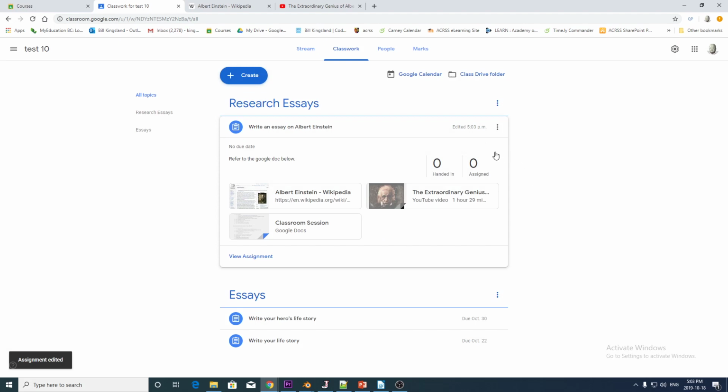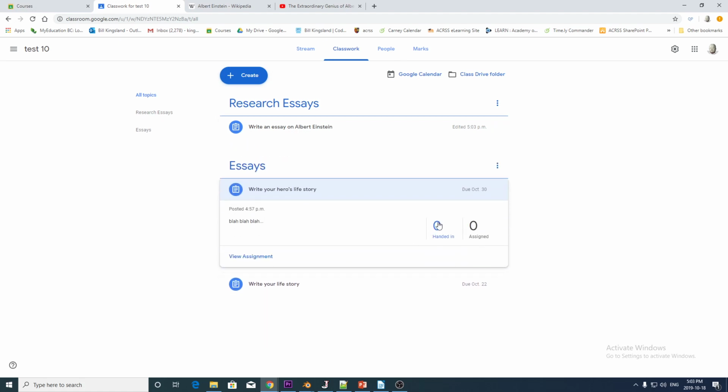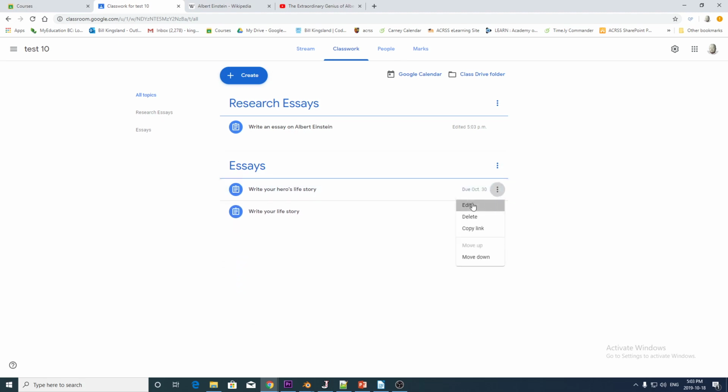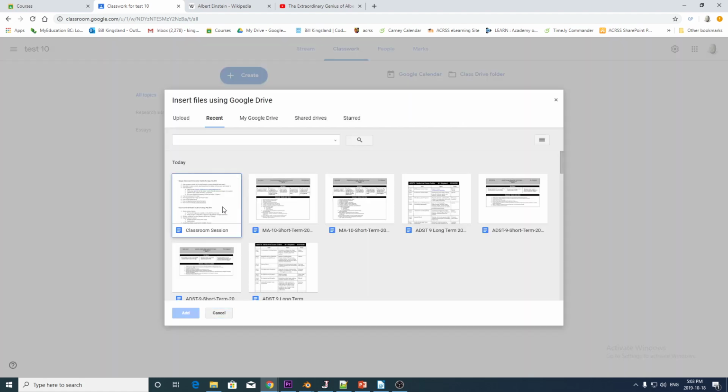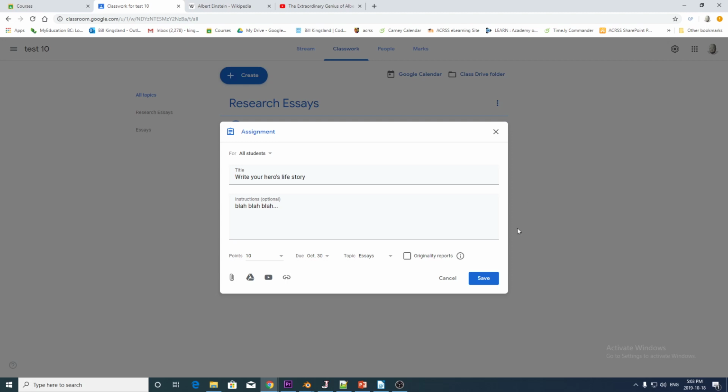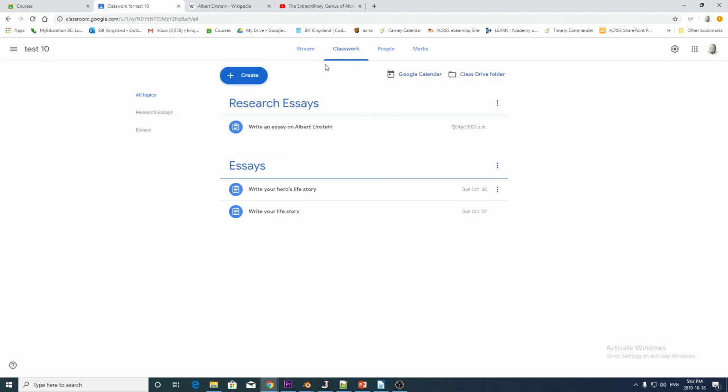Okay, we're going to add one more assignment, and this is another way. It's kind of like what we just did, where you can share something with multiple assignments. Like, once again, if this were a rubric, and that rubric applied to, say, this assignment here, I could very easily go in and edit this. Oh, clicked on the wrong one. Very easily edit this and add that same document, the rubric, let's pretend, to this assignment. Okay, I'm going to cancel that. Let's add a new assignment now.